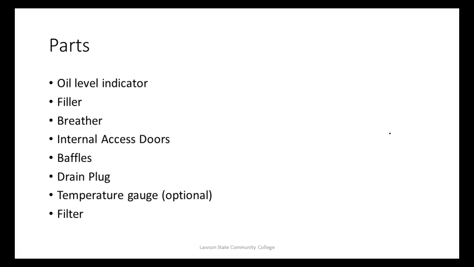A drain plug, gotta have a drain plug, right? Every once in a while, we're going to have to drain all that oil out and replace it. Temperature gauge and some type of filter for when it comes back. Usually the return will come back and drop in on the top and fall through a filter just to get rid of any garbage that gets inside the system.